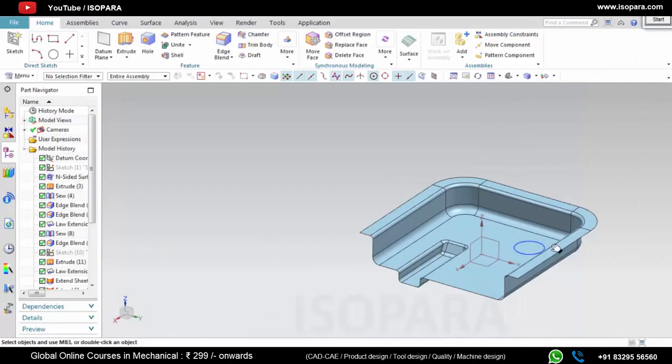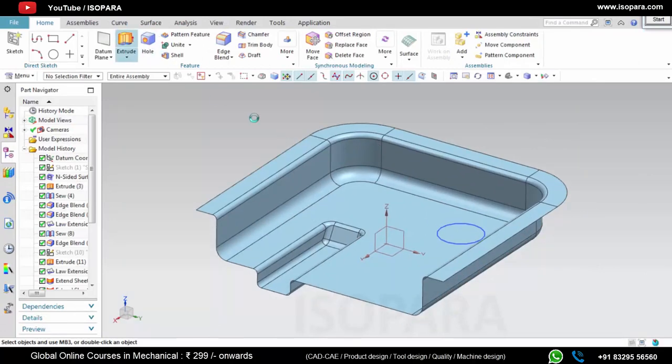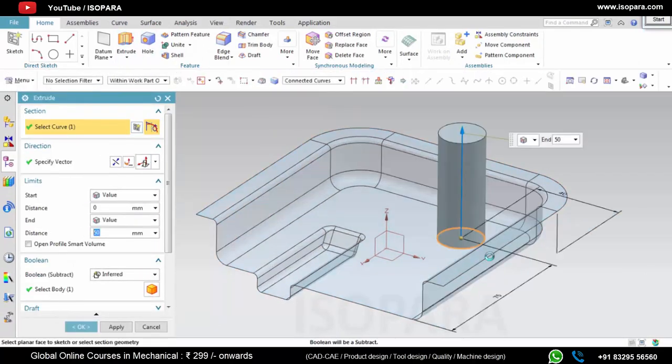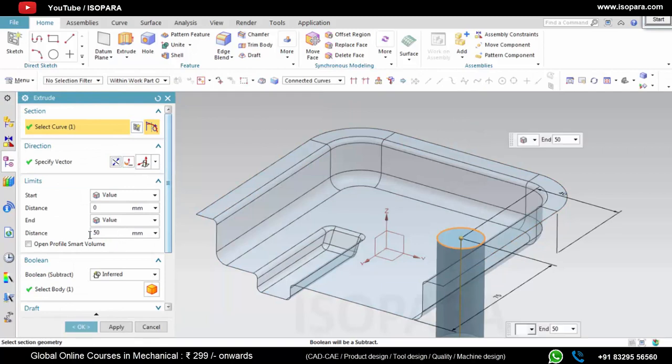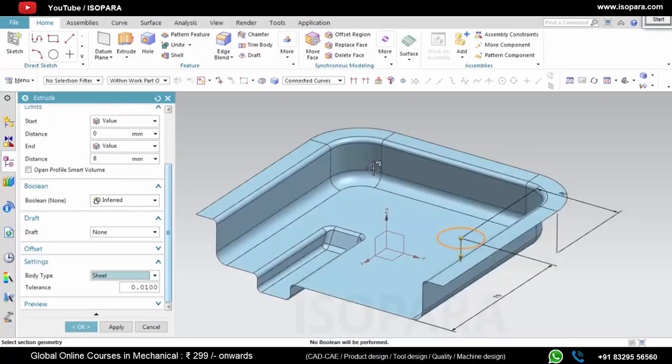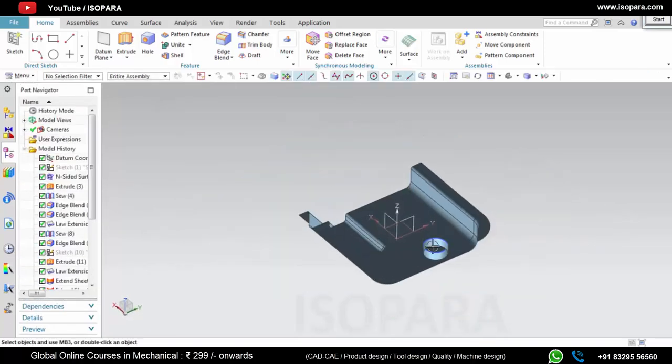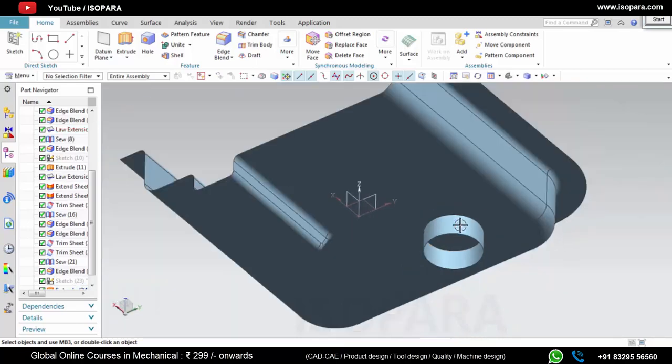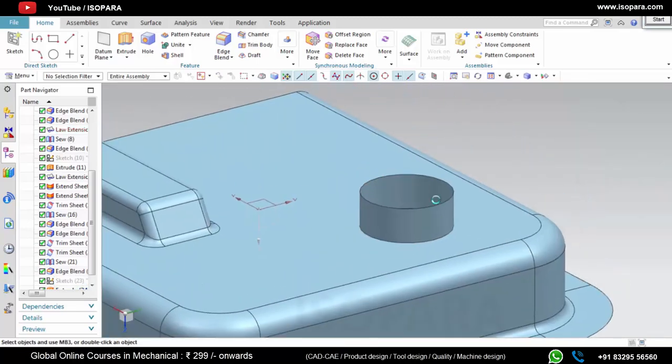Now we have to extrude it by 8 mm in the downward direction. So first in settings we have to select sheet. Then after that we have to fill this surface.